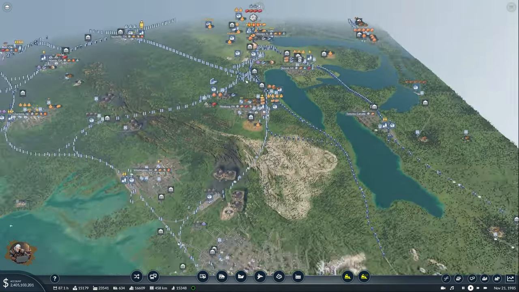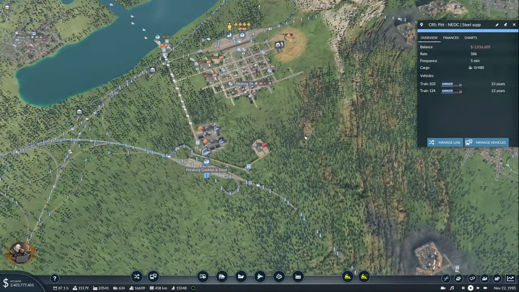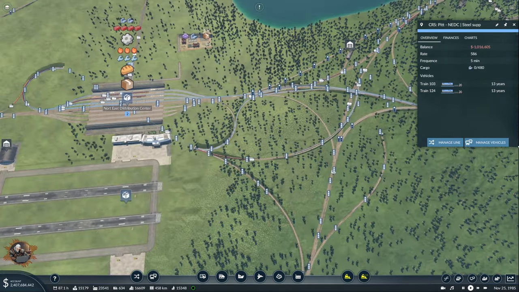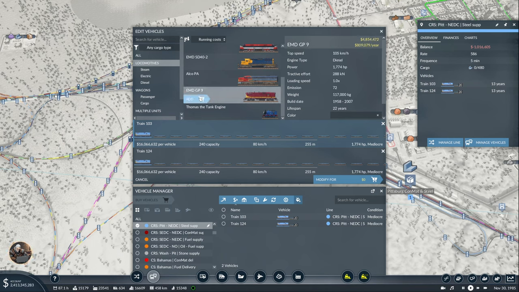Also, we are producing the majority of the rest of the things here for now, obviously. Hey, NEDC steel supply. This was supposed to be 800, no? Why is this not doing well? Mediocre. 80 kilometers? Too long or what? Finance is not great. I can think of adding another locomotive, for example, if that helps. We're still with good, but it's going to be much faster, probably. Let's see.